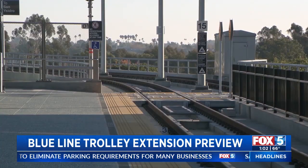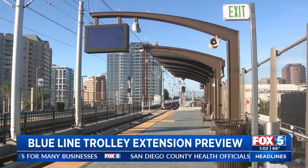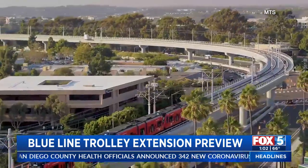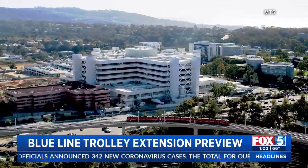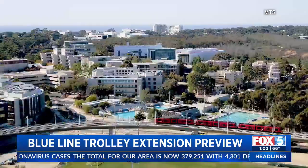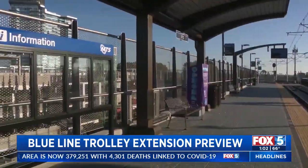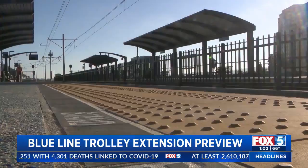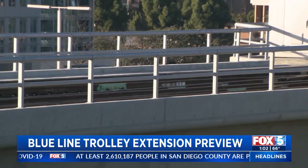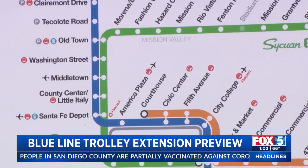This is connecting the trolley with big employment centers in the Sorrento Valley and University City areas, also providing direct access to spots like Westfield UTC Mall and UC San Diego. Four of the new stops also have parking. The hope is all this will cut down on future congestion and traffic in the area, with the population in the corridor expected to go up 19% with 12% employment growth by 2030. The aim is also to offer more people an alternative to getting in the car and onto packed roads.